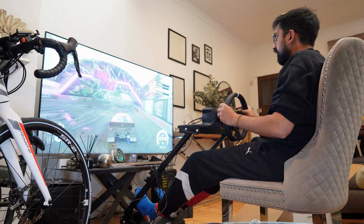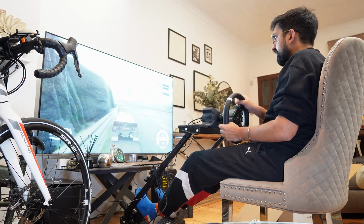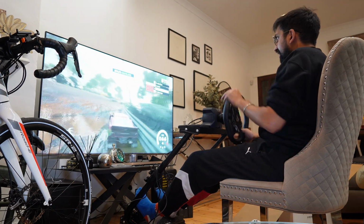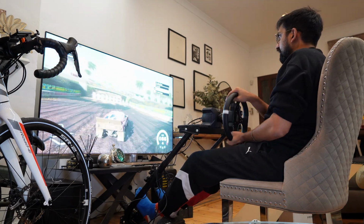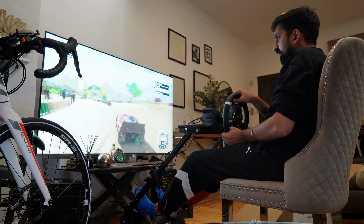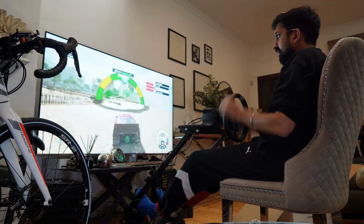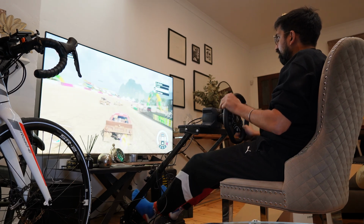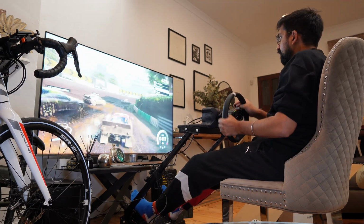Hold it. Damn it, come on, come on. Because the weather's changing. Just tugging it around the inside, grazing that wall, into the mud, just kissing that barrel on the inside. Damn it. Sometimes I just end up getting a bit too much steering lock. We're on the last lap, everyone. Oh, come on, come on. On the brake. I see there's a Renault R5 up there. Trying to modulate that throttle. Oh, look at that. Very nice. And I could really feel, there we go, we're mixing with them now. I could really feel the force feedback sort of letting me know that I was on the limit. That was a nice moment, that corner.